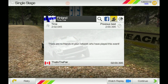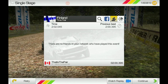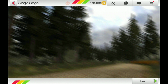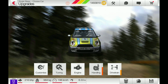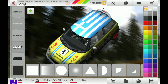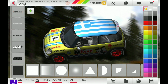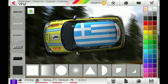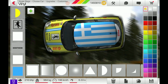And there we have it. Now let's go look at the decal pack. So we go into upgrades, customize, vinyls. And here we are. There's the Greek flag, as you would be seen by the driver as he steps into the car from in the upright position. This is the third time I've put this flag on the roof.